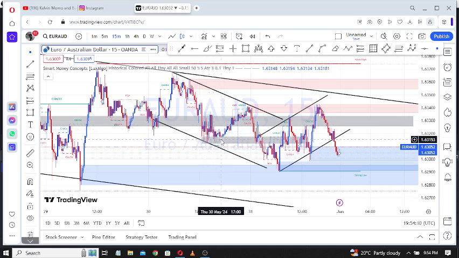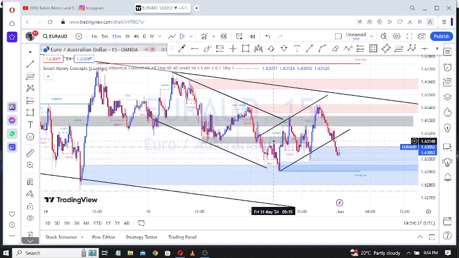As you can see, the market formed the low, and then from there it formed the high, and from that high the market shot to this low, right? So this was a 50-50 chance whether the market is going to respect it, or the market is going to fail to respect the structure and go to the downside, right? But the market chose to respect it for a while, and then from there it changed direction and shot towards the downside, right?